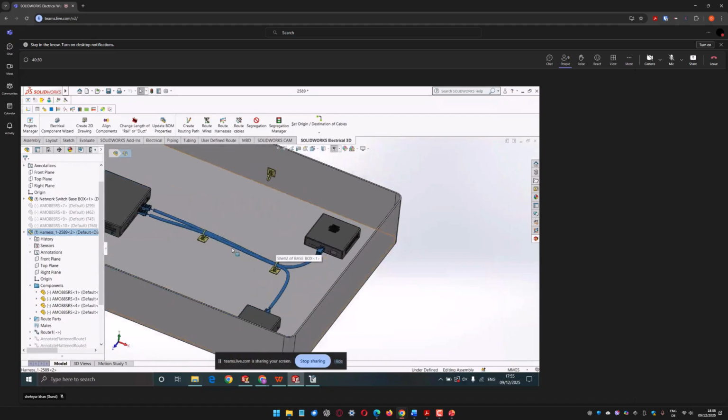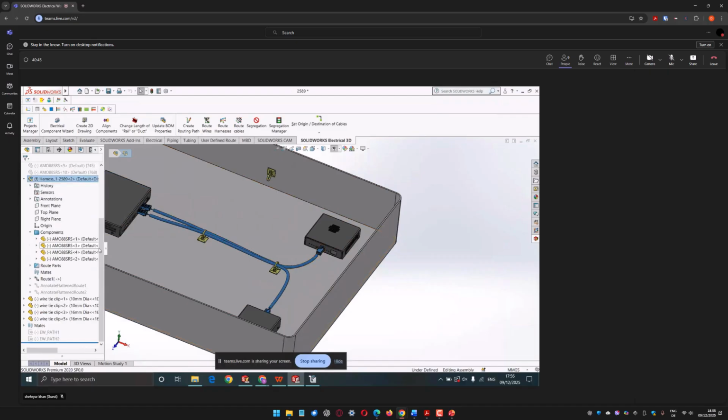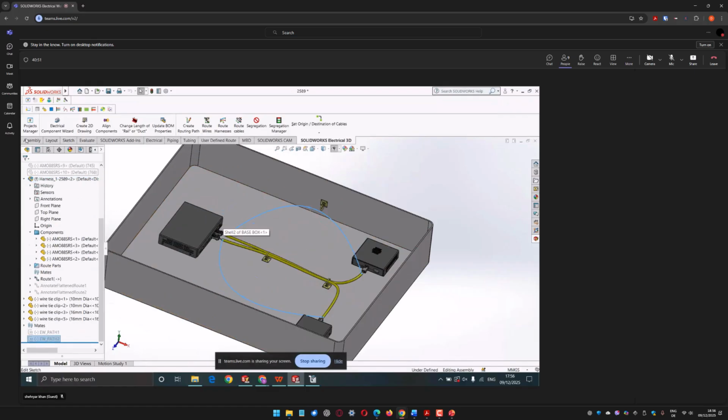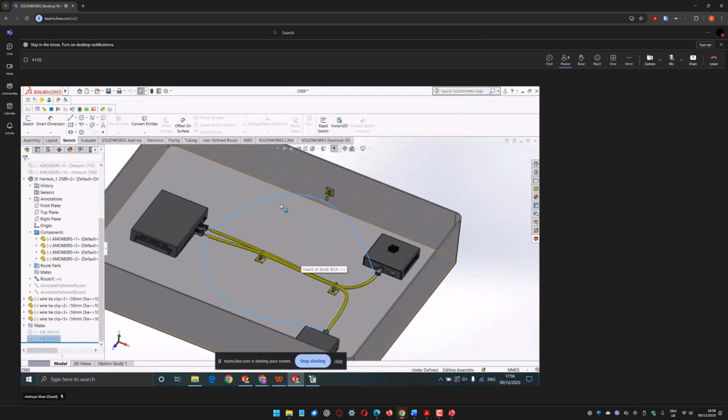And how to create your harness. Let's suppose I don't have this assembly here. Once all my connectors are populated, only the connectors, not the cables and wires, they will come in later. First of all, I have to create my path, which is here, by a 3D sketch directly in my assembly. This is a 3D sketch option. I had created 2 paths. You can create as many as you want. And then once this is created, this path will be used to create your harness automatically.